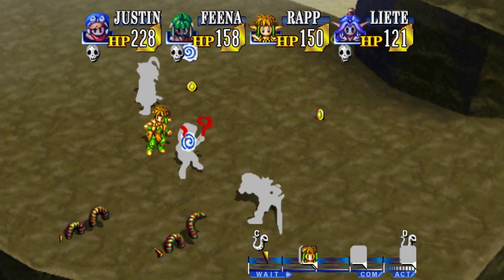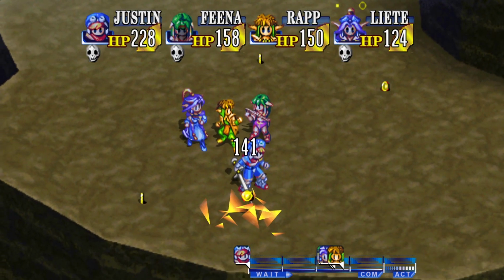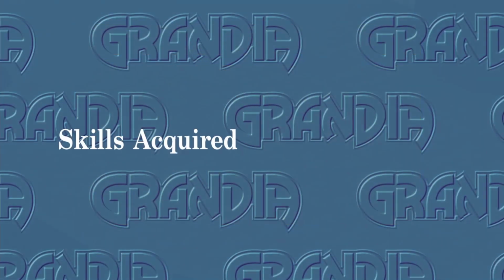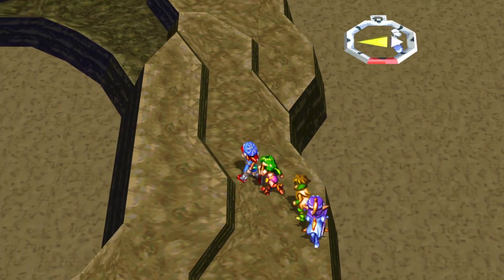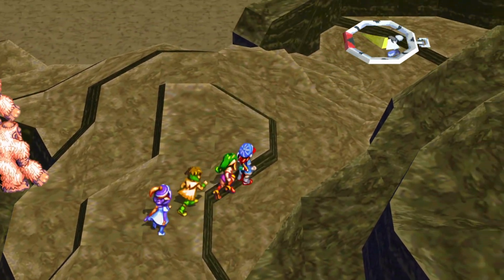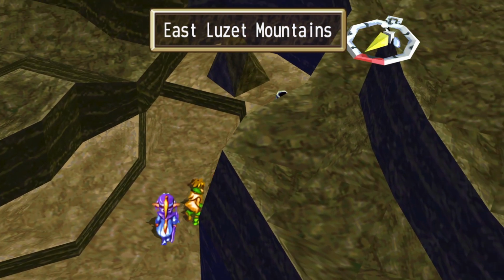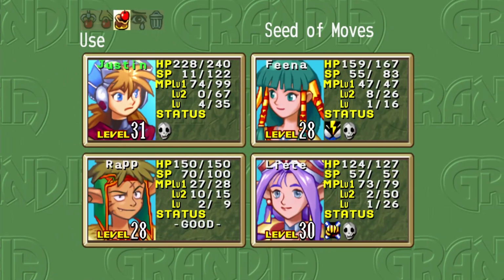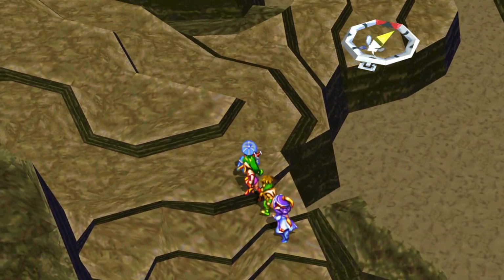Right, just go ahead. Swing a sword. Good. Alright, we won! Phew. Can we continue? Man. Why is it so big? Ooh, it looks like a cool item though. Let's see what it is. Move seed. We'll use that on Justin. I guess you expected that.